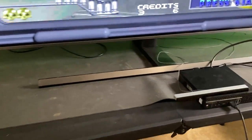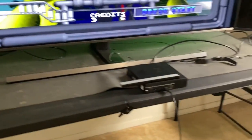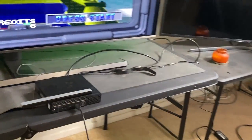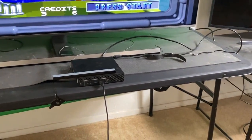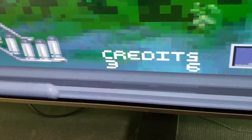So what I'm going to do now is move the computer over here to the right. Leave the sensor here because that could cause some inaccuracies. And again, when I did that Wii Remote review back in June of 2019, I had my laptop pretty much here on the table, and then I had the TV over here, and it did have interference. Let's go ahead and try that right now. And so some of you could possibly get interference having these IR sensors in your gamepad inside your arcade cabinet. So that could affect calibration as well.